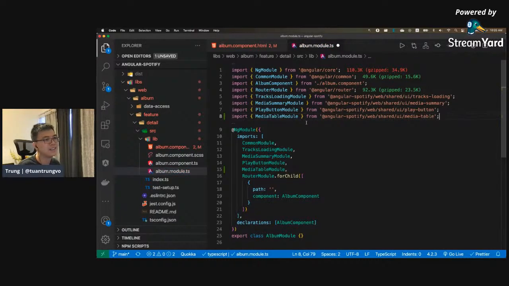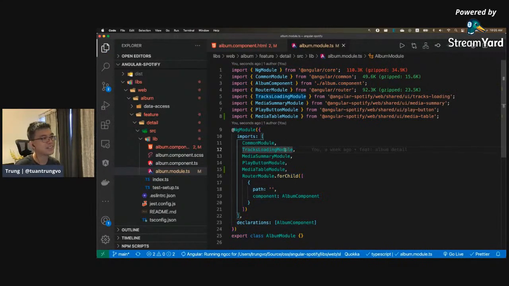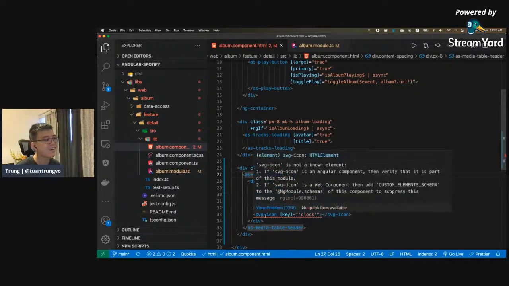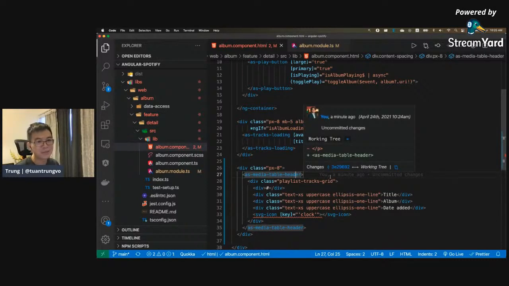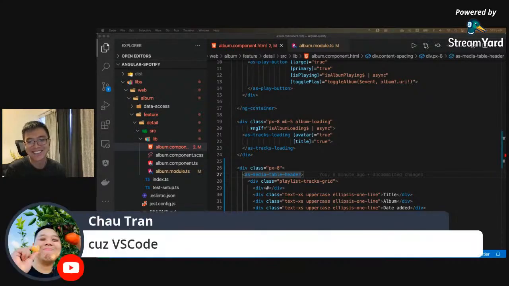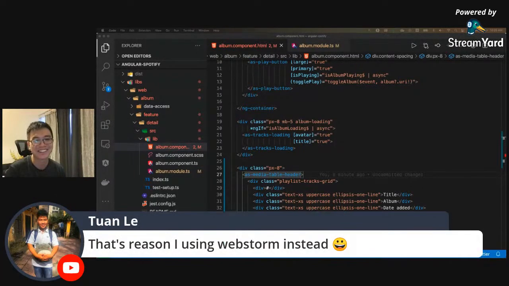Okay, yeah. When Joe showed me WebStorm, you can just import the module from the template, it can detect the error on the template, and then you can import the module. It's crazy, it's awesome. But when I switch to WebStorm, all of the keyboard shortcuts and everything, I just don't get used to. So that's why I have to switch back to VS Code. Okay, I think Joe and also Tuấn are talking about WebStorm and VS Code. Maybe I need to change it.